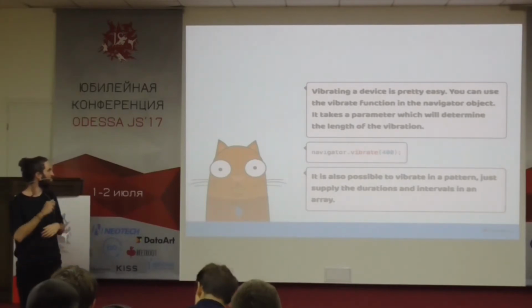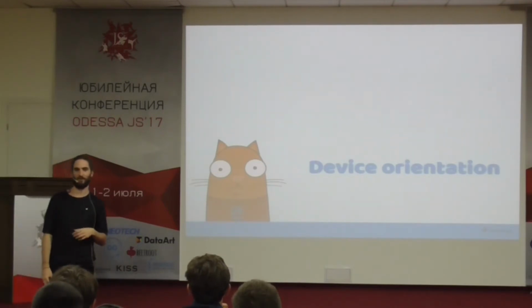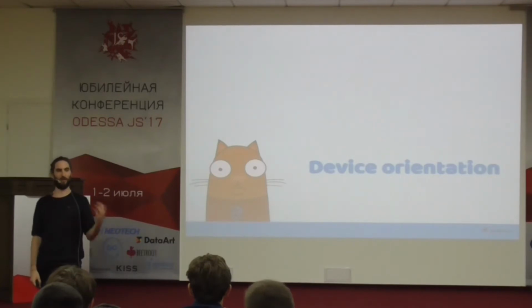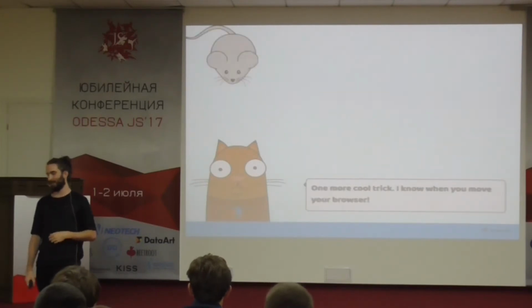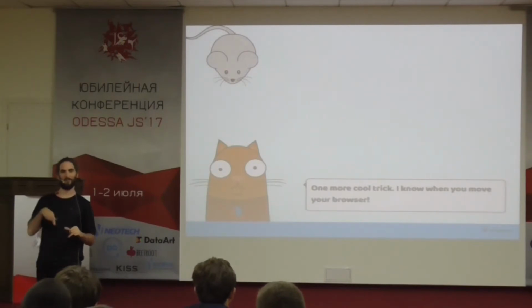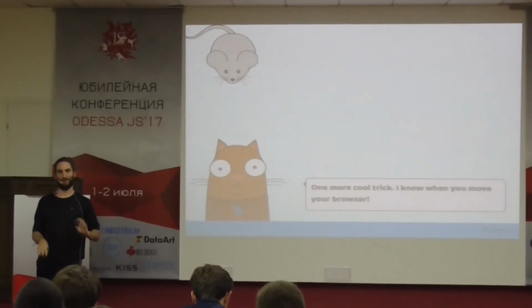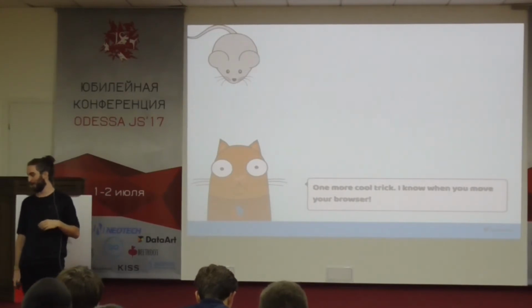So yeah. Then the next one is device orientation. Your browser can also access the data you can get from a gyroscope or accelerometer and do stuff based on it. Unfortunately, my laptop doesn't have it, because MacBooks used to have it when they had a hard drive, which was not an SSD. In case your laptop fell, it would block the hard drive from spinning, so it would stop your hard drive from getting broken. But this one has an SSD, so it doesn't work.